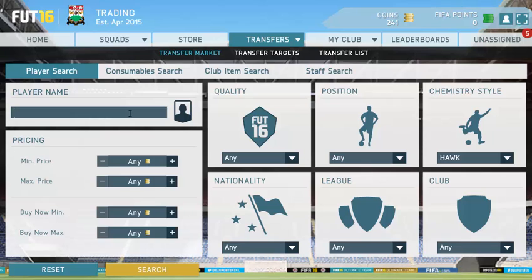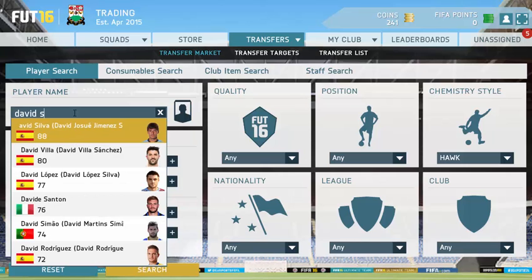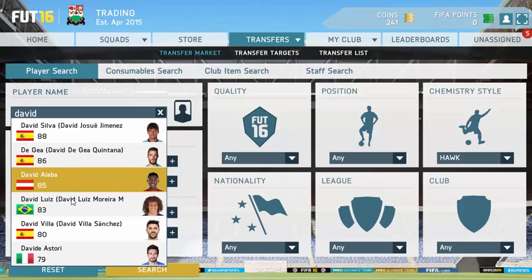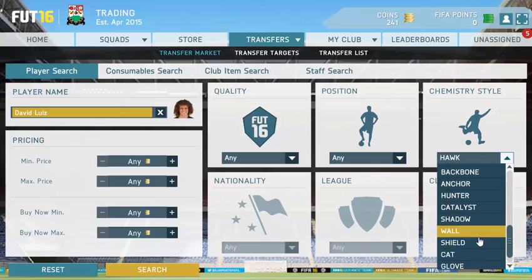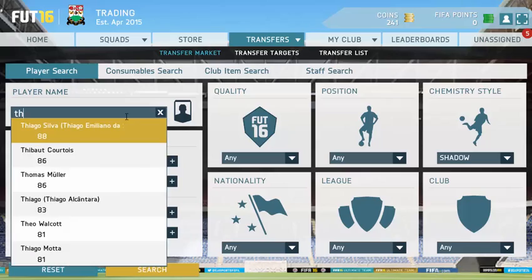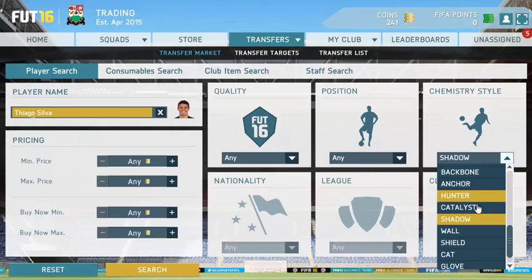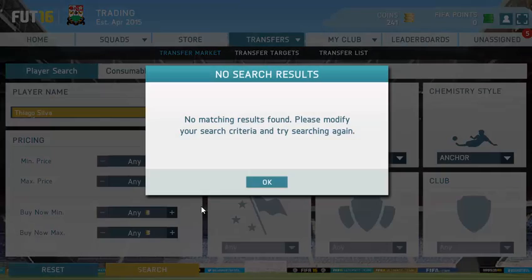So let's try to find one actually right now. For example, let's just go and try to do Thiago, actually David Silva. We'll try out David Silva. Actually not David Silva, what am I saying, David Luiz is the player we're going to be trying out. So let's go Shadow and David Luiz and see if there's anyone up. There's actually no Shadow David Luiz on the market. Are you serious, dude? Is there any Thiago Silva Shadow on the market? There's actually none. So yeah, this method here will work a lot better when the game has been out for quite a while, and definitely search these up then.